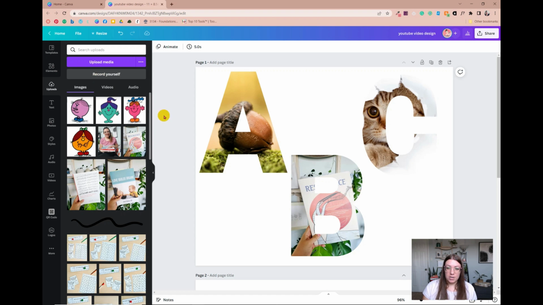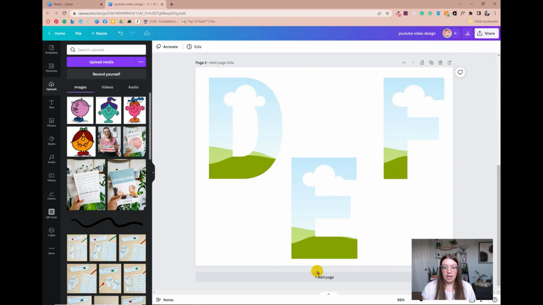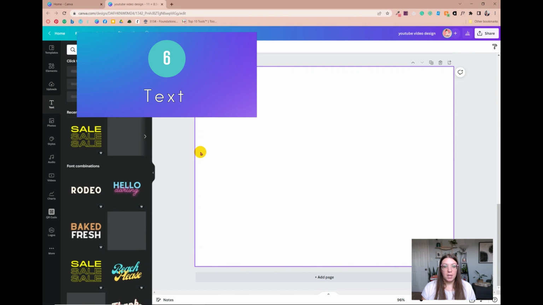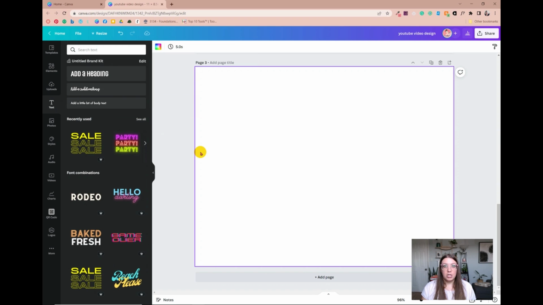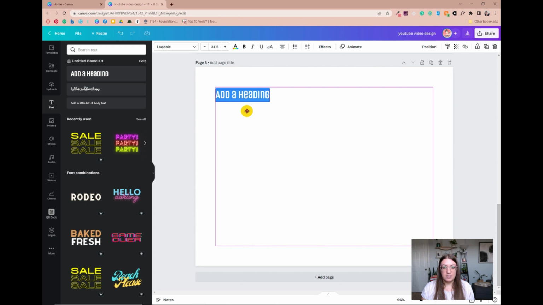And the last thing I wanted to show you in this 101 tutorial of how to use Canva, I'm just going to add a blank page so that I can show you this, is the text option. So for the text option, you can add text to anything that you're creating. I have my branded fonts already uploaded into Canva. So here, if I wanted to add a heading, it already has my font that I use saved, but you can add a heading, and then over here, you can put any text.